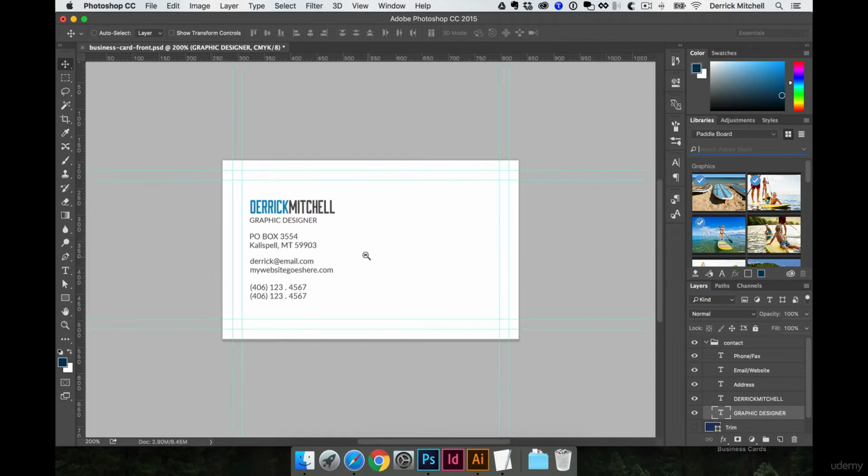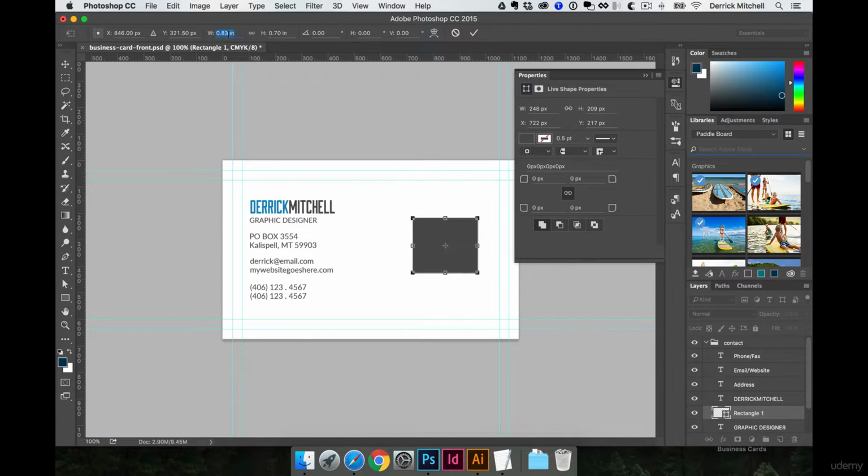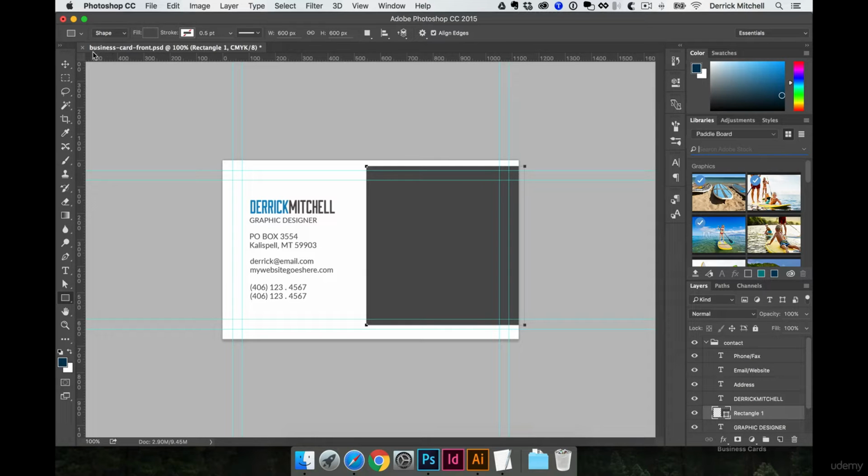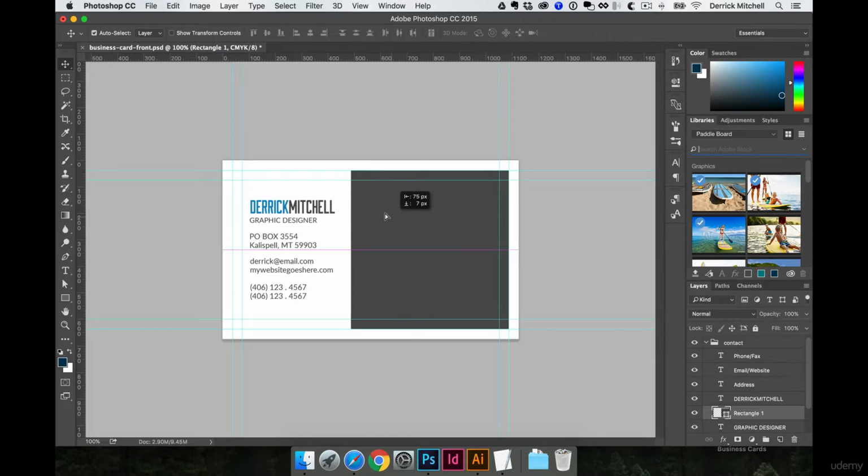The next tip that I've learned in making business cards is, well, we talked about how the width is 3.5 inches and the height is 2 inches. So if I draw a rectangle shape and I free transform this, and let's just make it 2 inches wide, so 2 inches by 2 inches tall, we have a perfect square. And this is actually a great ratio. You don't have to actually show the square on your card, but let me just show you something real quick.